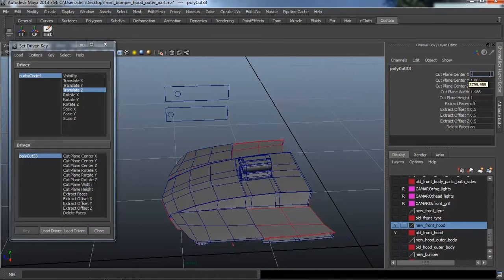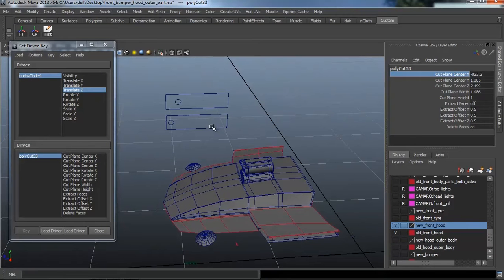That would be in the minus axis, minus 1000. This much. We'll press key.